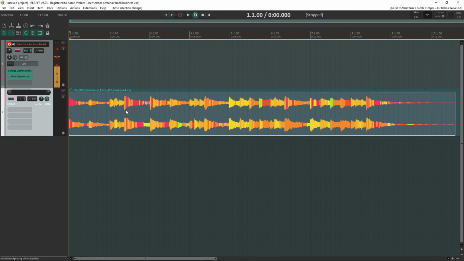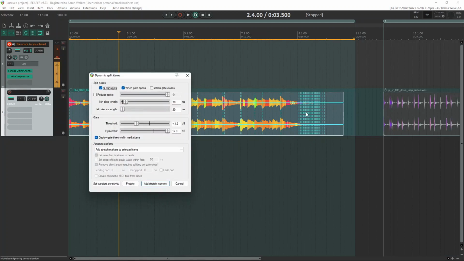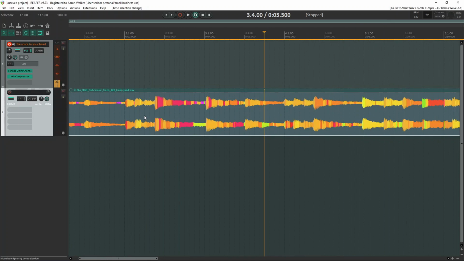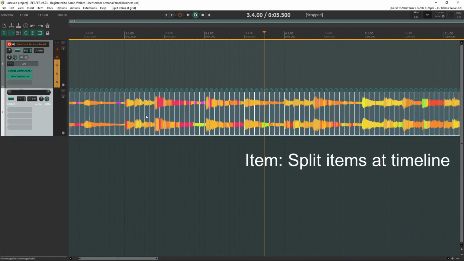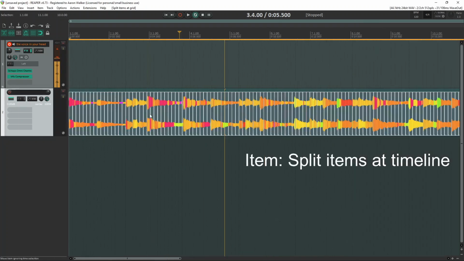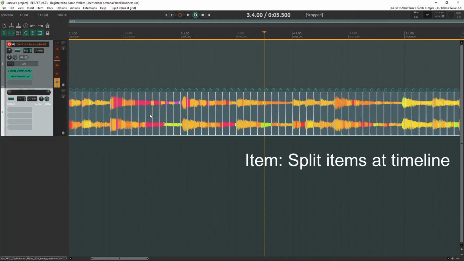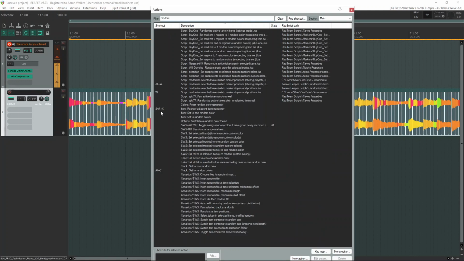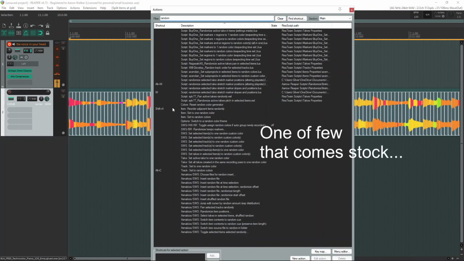Our first technique is what I like to call the split and shuffle. So you can divide any sample either by the transients, as I discussed in another video. You can check out my groove video for more on that. Or, even better, you can divide it arbitrarily, just based off of the grid size. And now I split it into a bunch of little pieces. And my favorite option that I've discovered in Reaper, it's like the only random, is reorder adjacent items randomly.